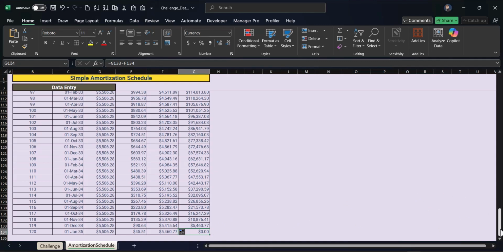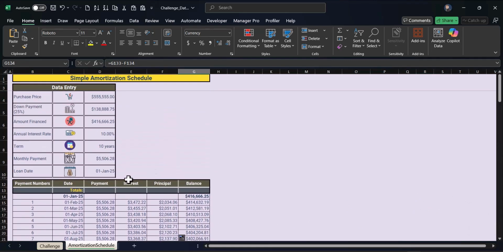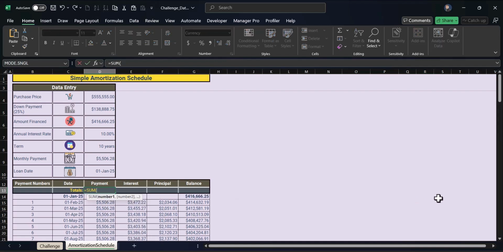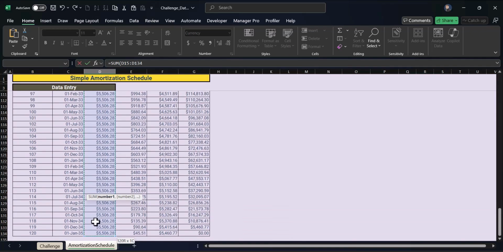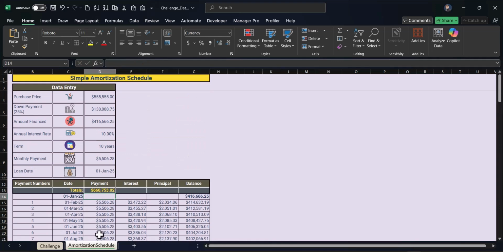The last thing we want to do is calculate the total amount of money that we pay on this loan over the life of the loan. And for that, we're going to use a simple SUM function. So for the total payments, it's going to be equals SUM, and we select all the payments below, close parentheses, hit enter, and over the life of the loan, we're going to pay $660,000.